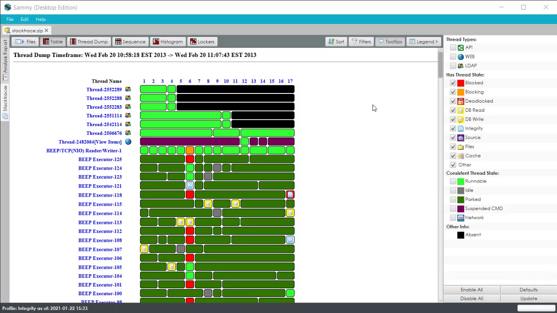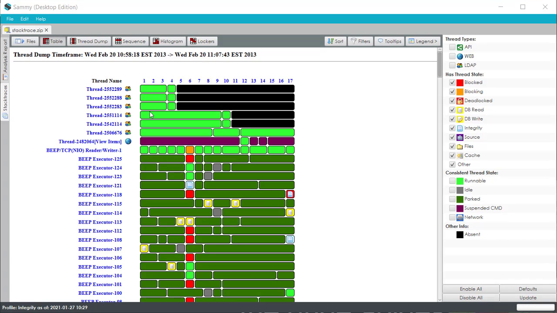Now let's take a look at our thread dump graphical view. On the left, we can see the thread names that were captured in the thread dump. And at the top, we have a list of thread capture IDs. So this thread dump session had 17 captures in it that we have analyzed and put together. Each cell in this table represents the thread state per thread dump capture. As you can see, we annotate each cell with colors and icons that correlate to the thread state. These icons and colors can be referenced in the legend on the right.